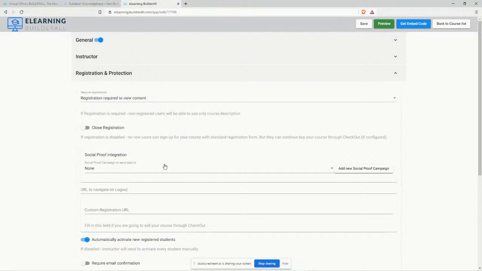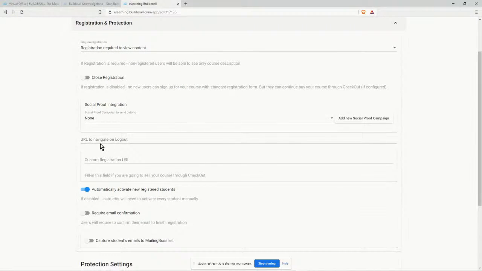But if you used another platform, you would have to either pay for that widget or you would have to install it. And it kind of gets complicated sometimes. But since we have all of these tools integrated, you can see this is just built into the e-learning. So if you have a campaign already created, you can connect that here. We will create a social proof campaign and we will connect it, but I don't want to get out of here and go to social proof and start showing you that. I really want to concentrate on the e-learning right now. So we will get to all the bells and whistles, but right now we're just going to concentrate on e-learning.